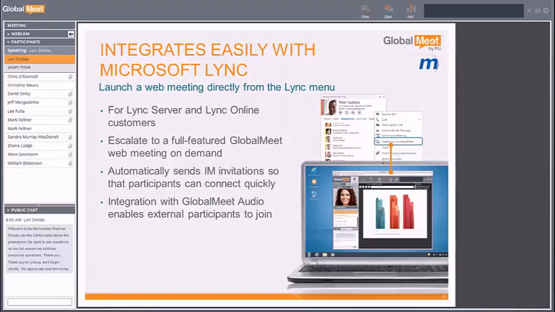But oftentimes we'll find that not everybody has access to Link or Skype for Business, and not everybody has the ability to download and install the client. As you all noticed when you joined this meeting, you were able to join via the browser without having to download anything. So if you're looking for a more structured meeting, if you start having that conversation, and you realize that you need to be able to get people into a meeting, very simple, just right-click, start a Global Meet meeting, provide that URL to your audience.